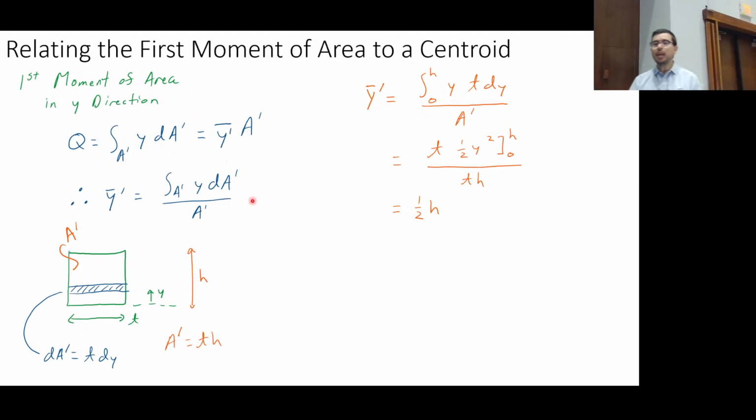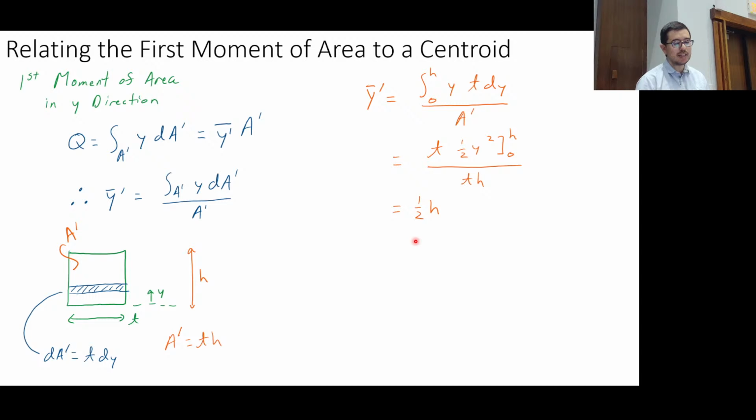And this may be the last time, well, maybe not the last time, but you're typically not going to have to do this type of integral. What you're going to do instead is look at where it is, y bar prime wise, and think about what the area of it is, and then calculate Q that way.